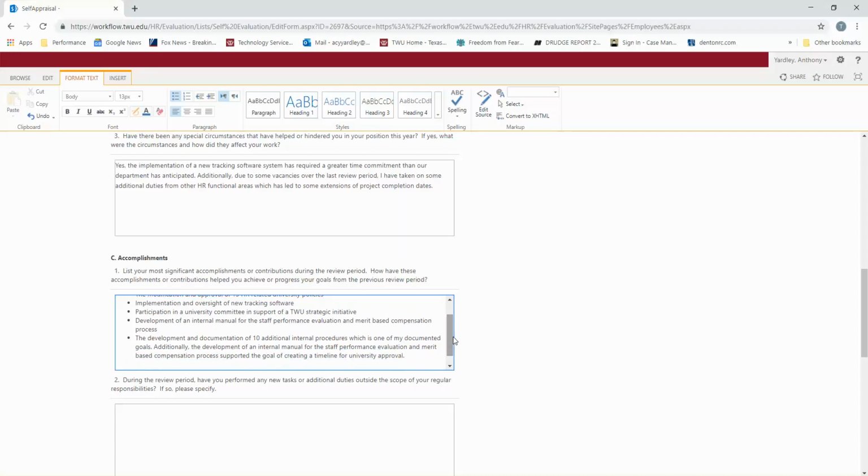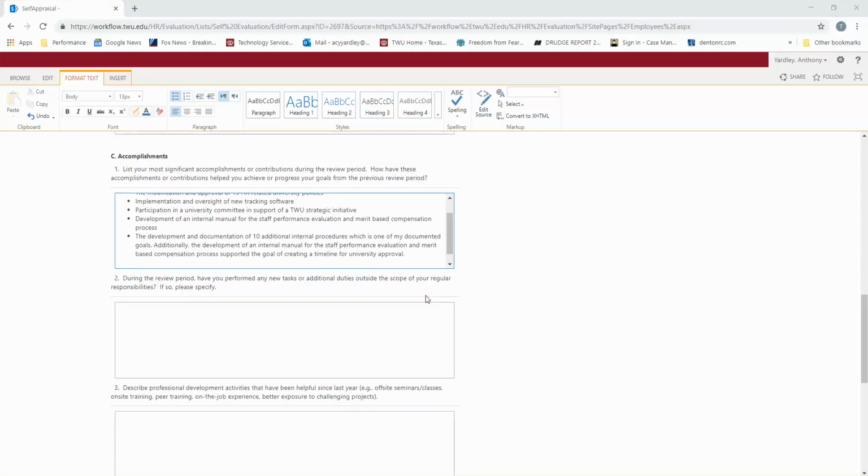Development of an internal manual for the staff performance evaluation and merit-based compensation process. The development and documentation of 10 additional internal procedures, which is one of my documented goals. Additionally, the development of an internal manual for the staff performance evaluation and merit-based compensation process supported the goal of creating a timeline for university approval.